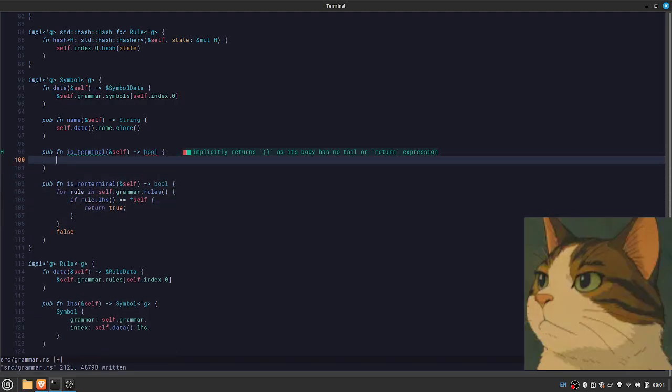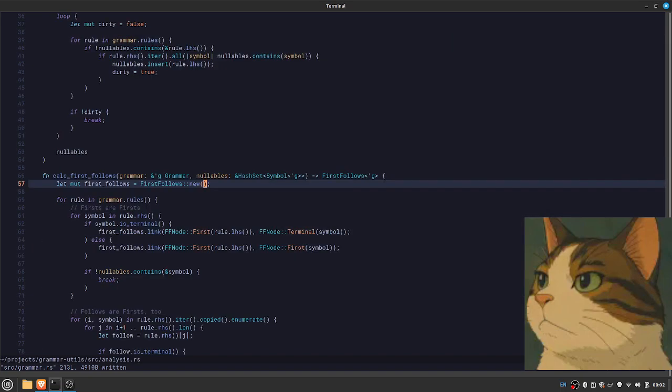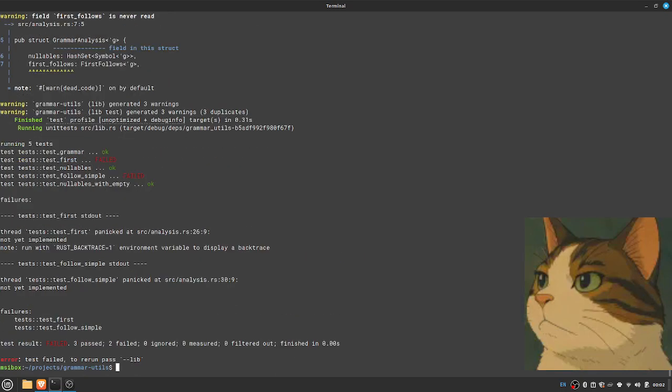And then for whether it is a terminal, we just negate the other one. So maybe that works.